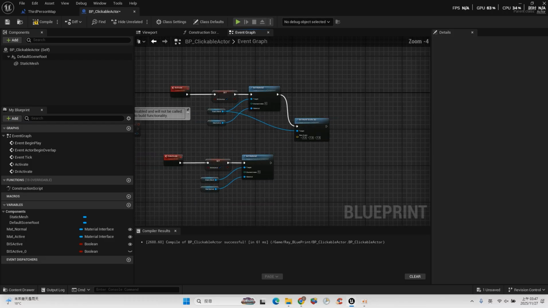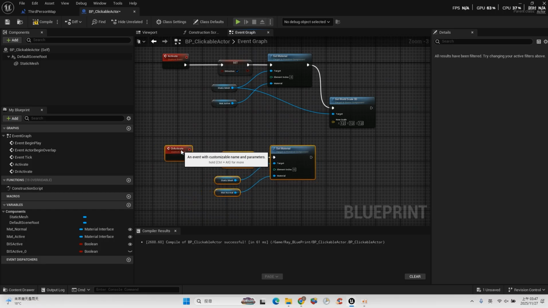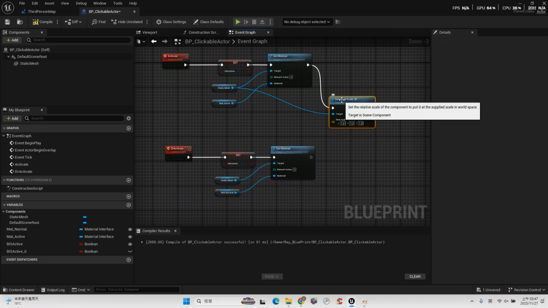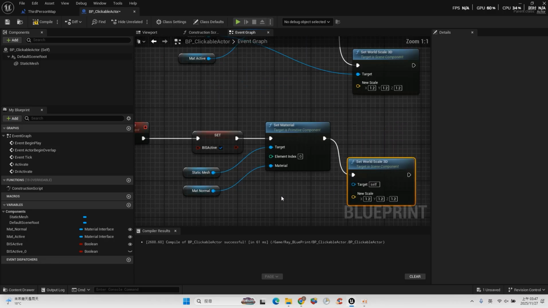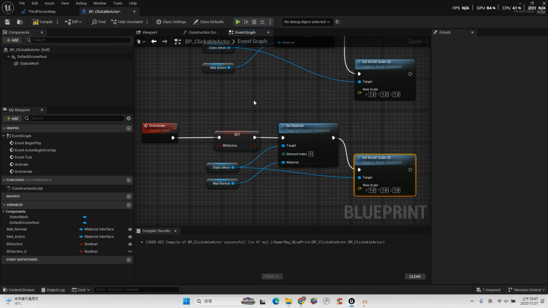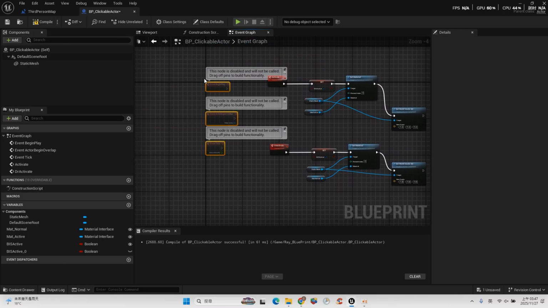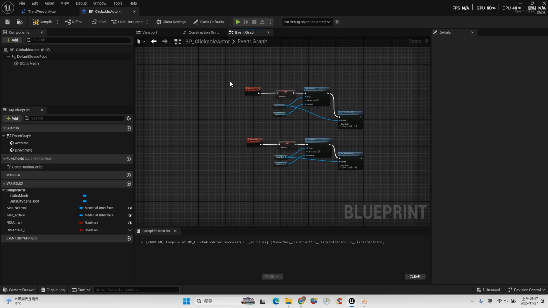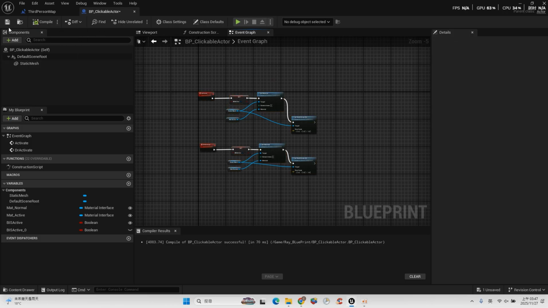And for the bottom side, it will be pretty much the same. Just copy this one, connect to here, connect to here. But this time, the new scale will be the same because it's the regular mode, so it should not be changed. Okay, once we finish, if you don't think they are useful now, you can just delete them to keep your canvas clean. Choosing compile and save, so nothing special, nothing ever happened.